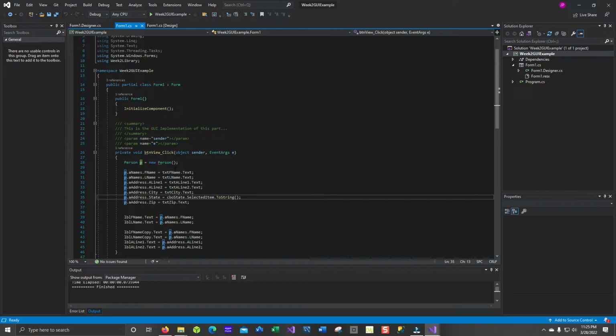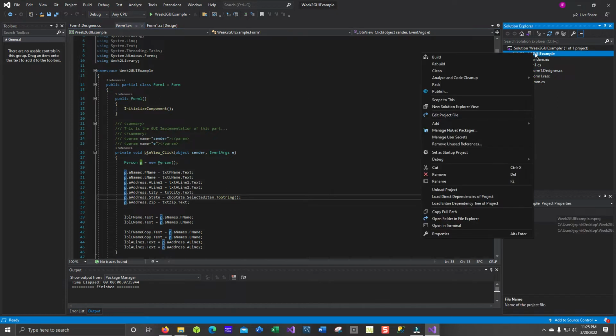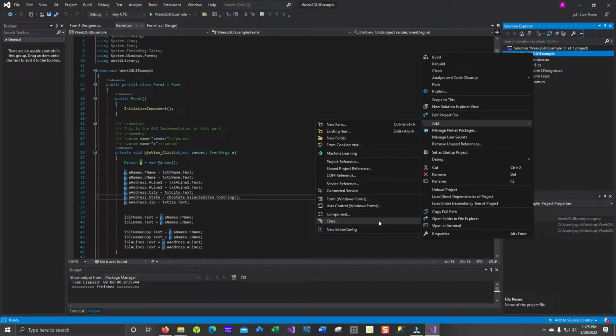First of all, I do want to point out a couple of things. You're going to see me utilizing a class, or actually multiple classes, and as a result of that, if you go over here on the right hand side in the Solution Explorer and you're looking for the classes, they're not going to be there because of how I constructed it, but when you're doing it, you would right click on the item and you'd say add class and create your classes there.